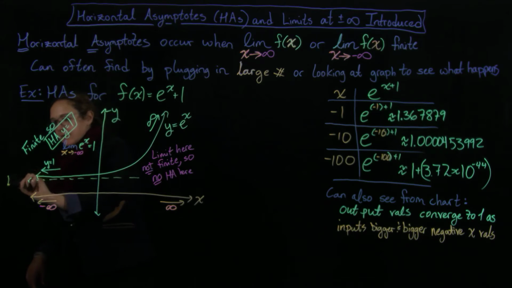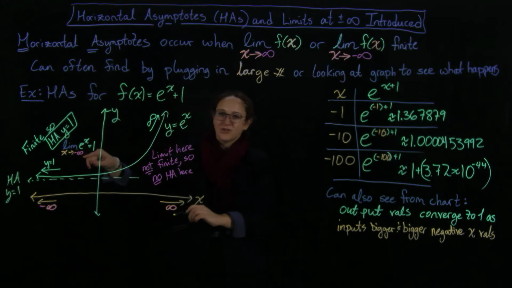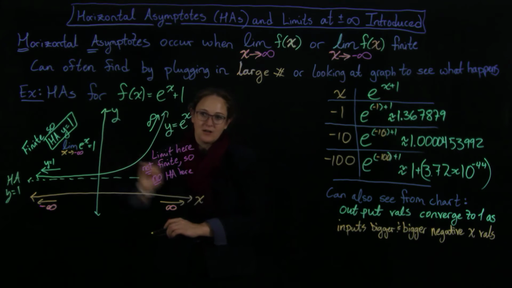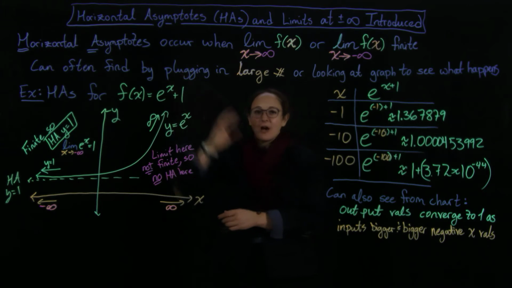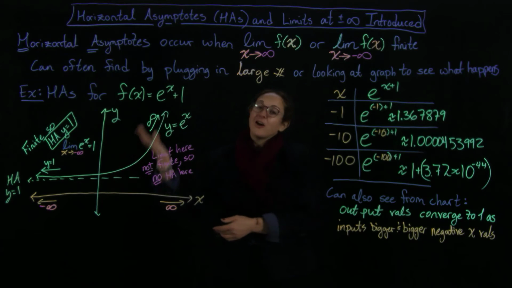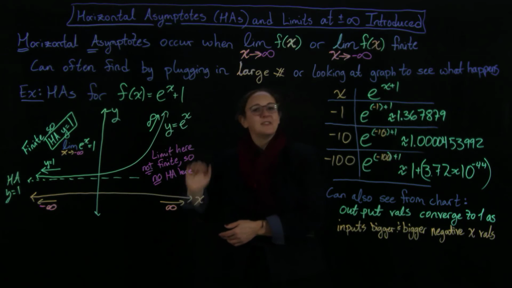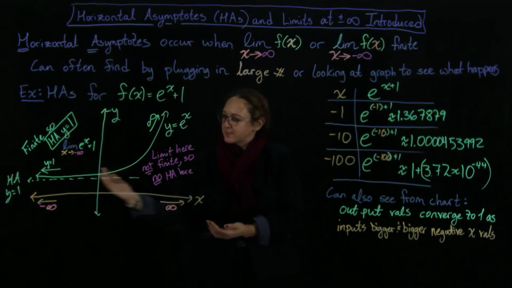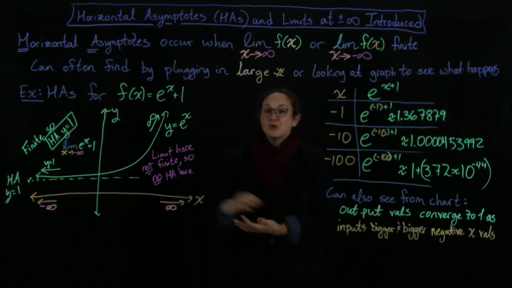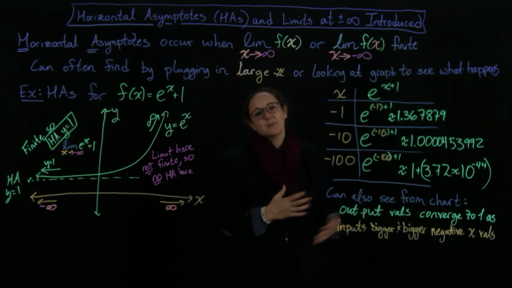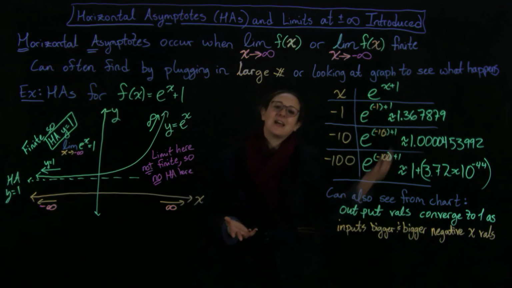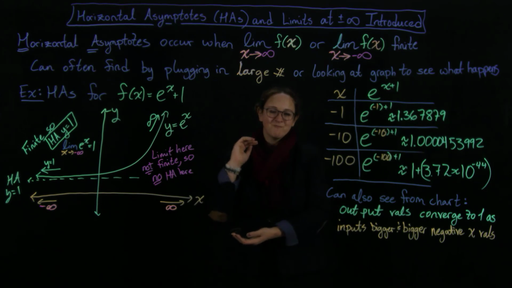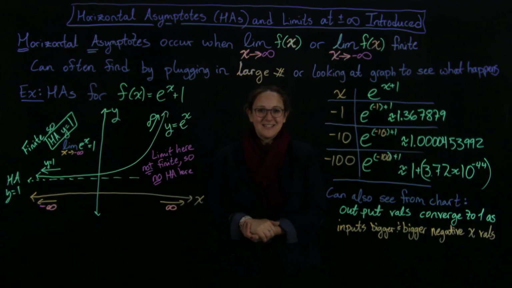So this is my horizontal asymptote, y equals 1. Why did it occur? It occurred because as I took the limit going toward negative infinity, I got 1. As I went toward positive infinity, I shot up, and if I shot up and got infinity or shot down and got minus infinity, that's not going to give me a horizontal asymptote. It is possible to have one in this direction. You could have looked at it by looking at the graph. You can also look at it by putting in values that are infinitely big positive or infinitely big negative and seeing what you get out, as we did in the chart here. Okay, so I hope that made some sense, and I will see you in the next lecture.